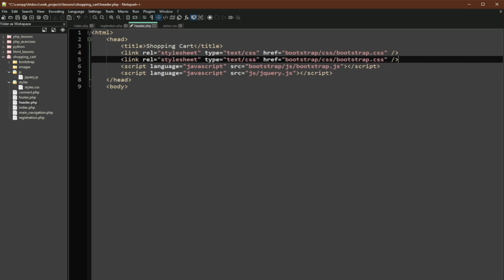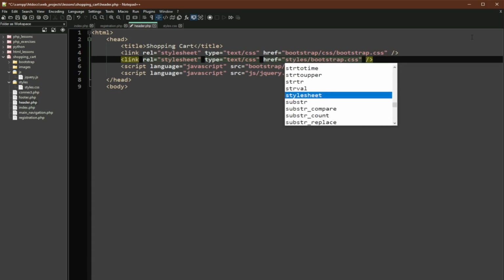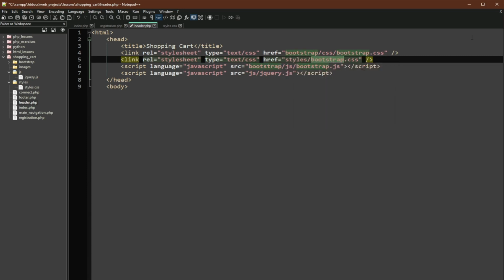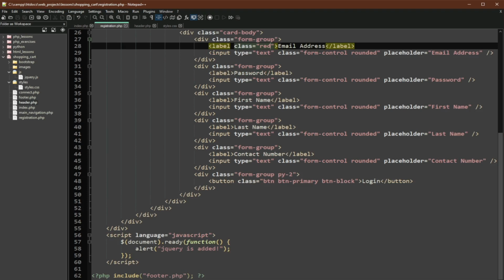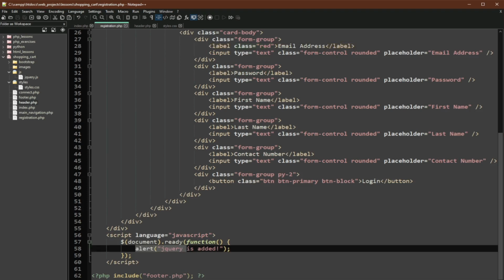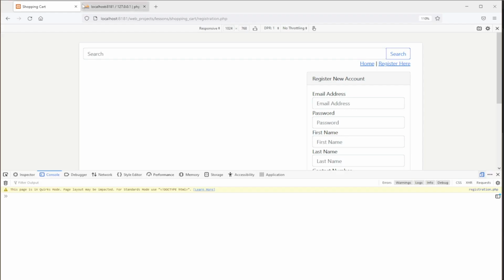So I'm going to copy. This is still a style sheet. Styles, then styles.css. Then let's go back to our registration.php. So I have to remove color.